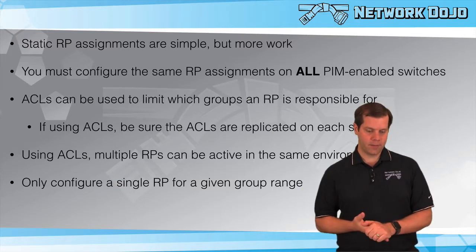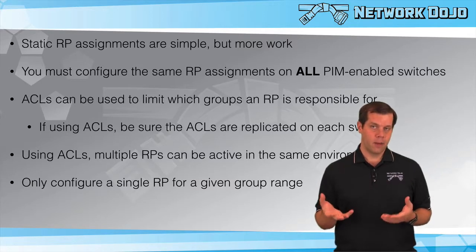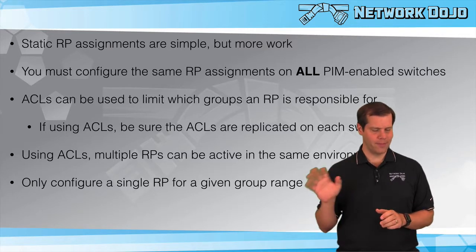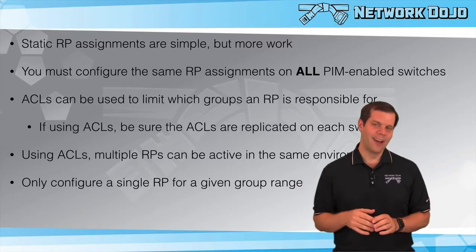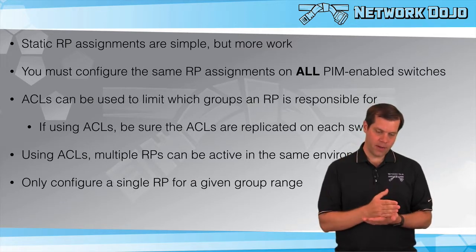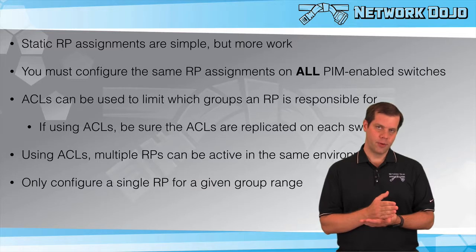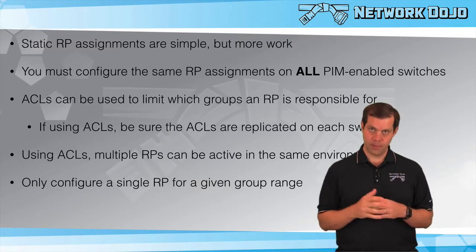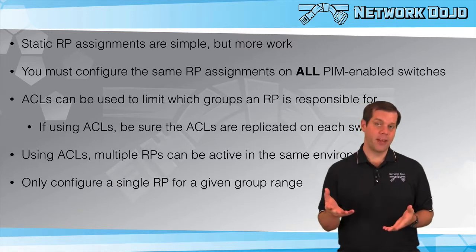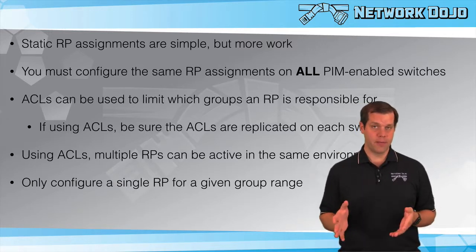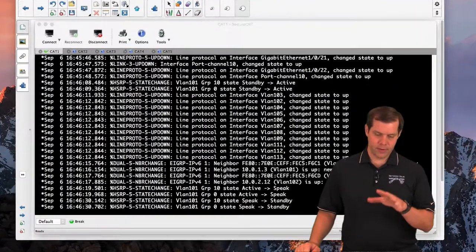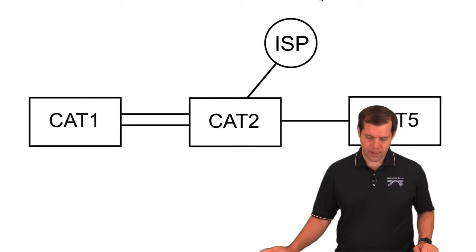It's just I can't have two active RPs both servicing 239.x.x.x without doing something fancy like a protocol that we don't have to worry about in the network here. So as long as there's one RP for a given multicast group, we're good to go. And we can have multiple RPs as long as they're for separate groups. So that's fine. But there's a decent chance where maybe we just have one RP, it's the RP for everything, and it's a very simplistic design. So before we get into that configuration, let's go to my topology.